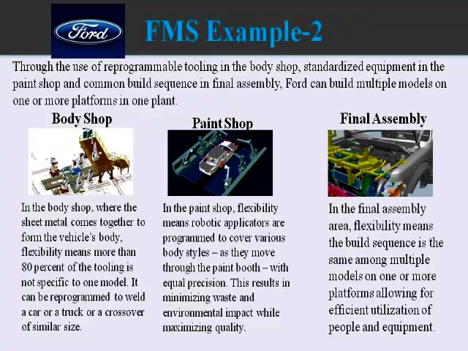You see the body shop, paint shop, and final assembly. The final assembly area has been shown here as a simulated model. This simulated model has been created using Quest software, and the flexibility means the build sequence is the same among the multiple models, one or more platforms, allowing for efficient utilization of people and equipment.